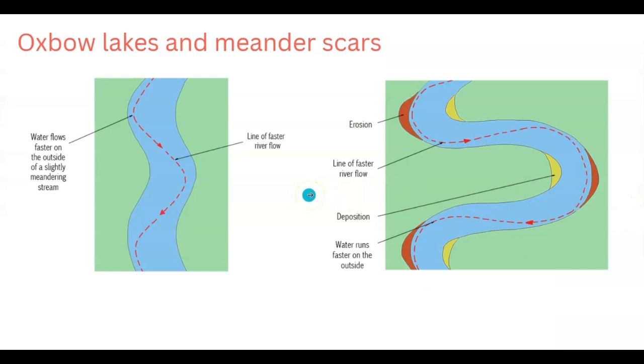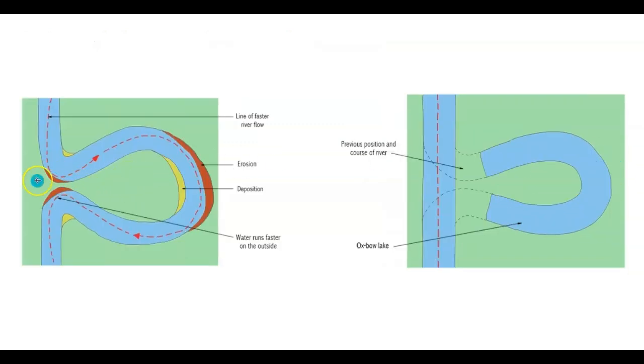All right. Erosion at the outer bend of a meander narrows the neck of land between the meander loops. So this is your meander loop here, and the erosion here and here will narrow this neck of land that you can see here. You can see it a little bit better on this picture, and this is the deposition. The yellow here is the deposition that has taken place. So eventually the river cuts through the narrow neck, as you can see that's happening here, forming a straighter channel.